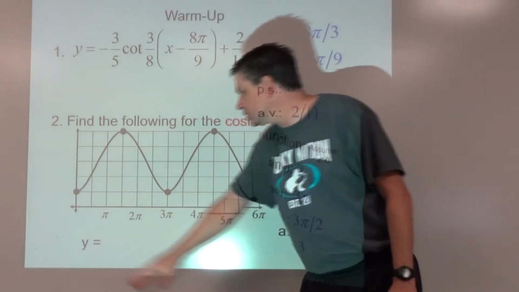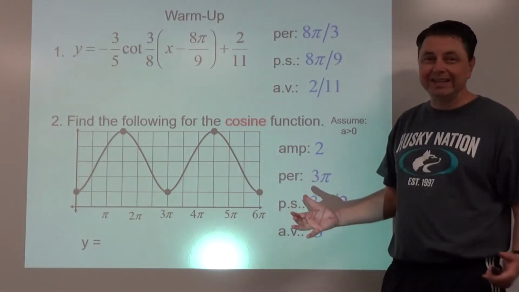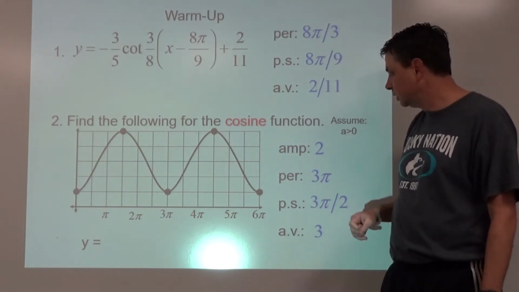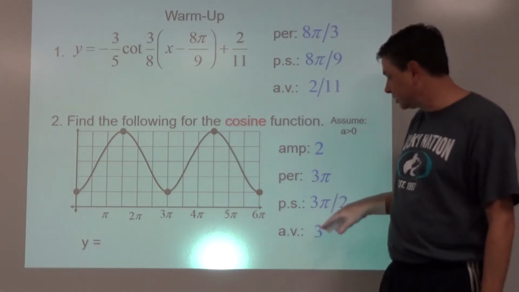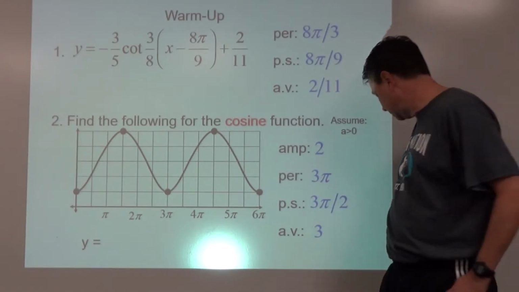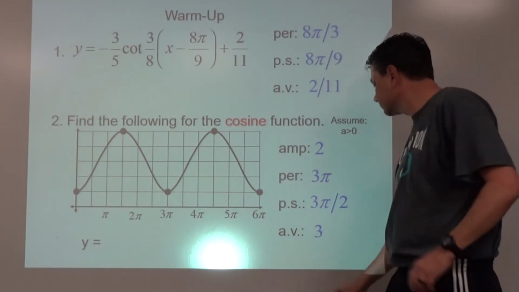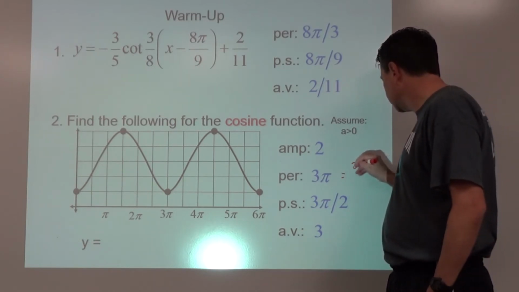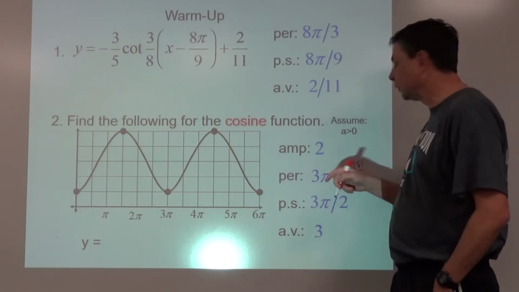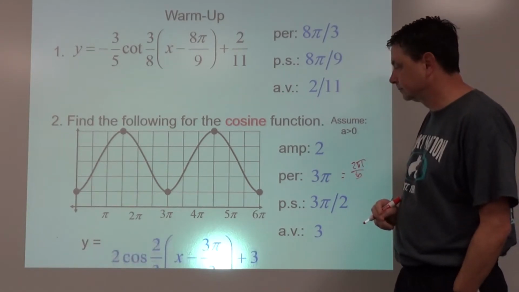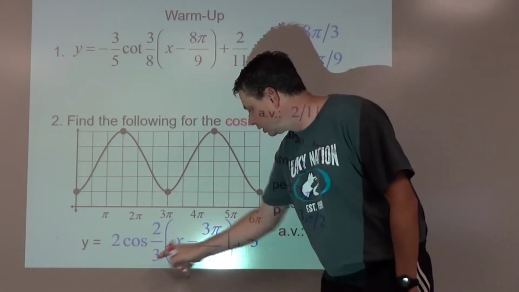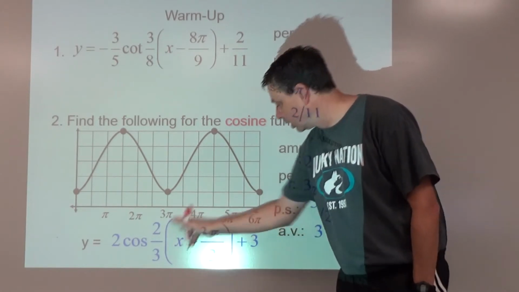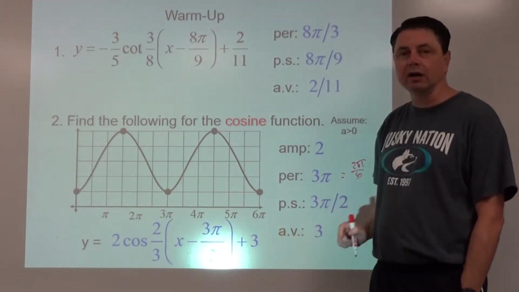What about the equation for it? It might be easiest to write this in that factored form, where we say it's y equals 2 times, and then we got to figure out essentially the b. So if the period is 3 pi, and we know that's equal to 2 pi divided by b. Now we go ahead and solve for b. We're going to get 2/3. And again, probably easiest to write this in factored form, as here's our phase shift, there's our average value.